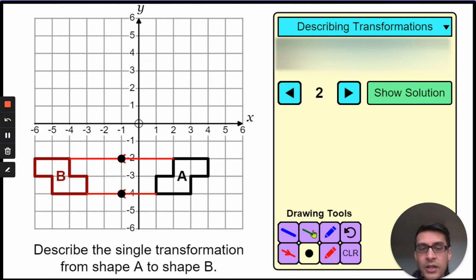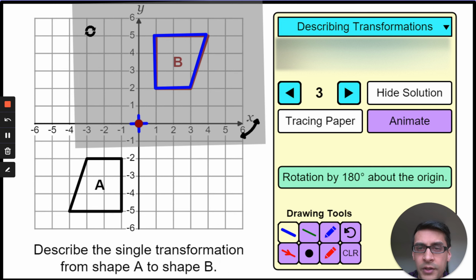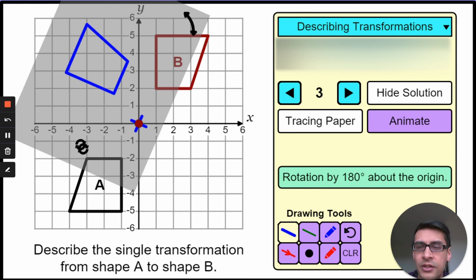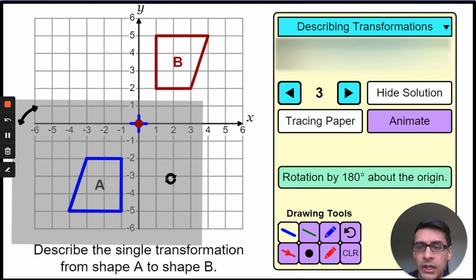It's something that you should try yourself on your sheet or copy the shape out, and you can see I happen to be right here because it's fairly straightforward. Some of these questions are a lot harder though to find the center of rotation, so you use a bit of trial and error to work out what it is using some tracing paper. So we can say 180 degrees about the origin, or you can say about 0, 0.